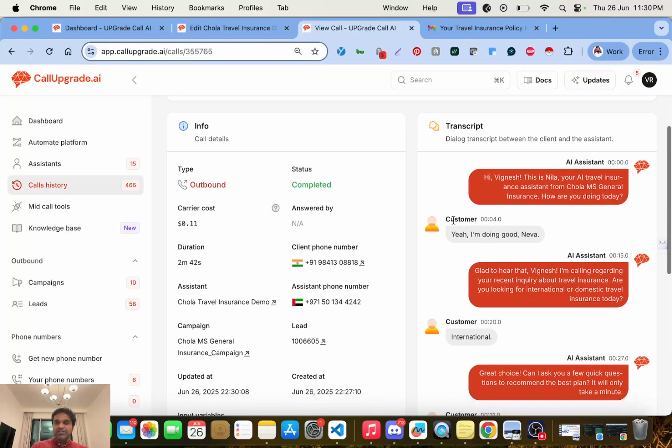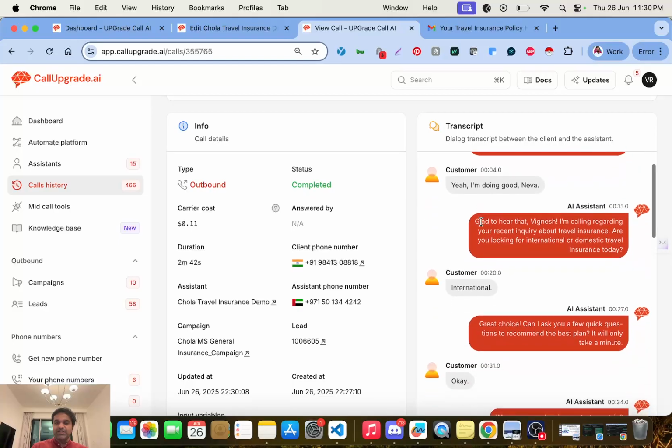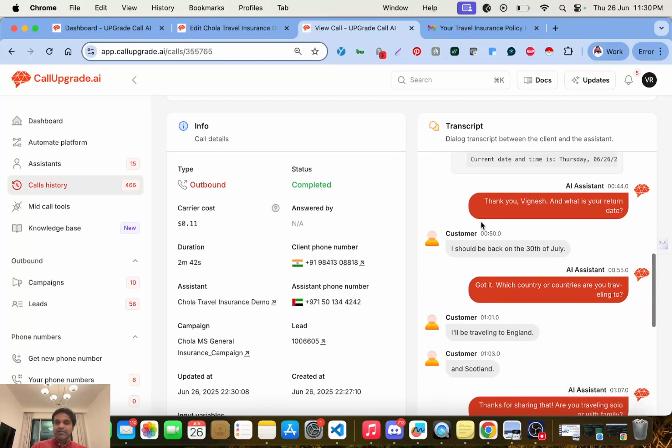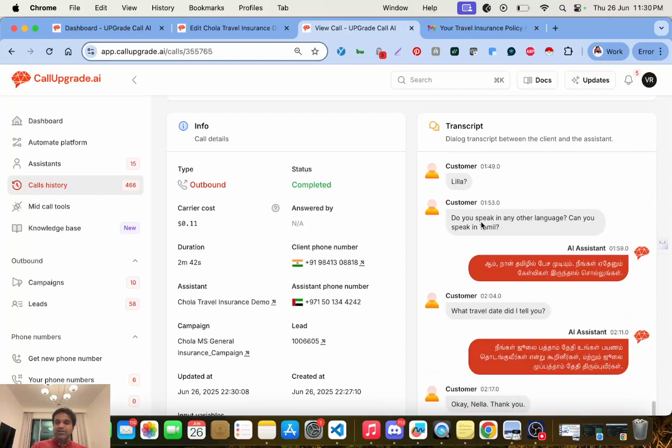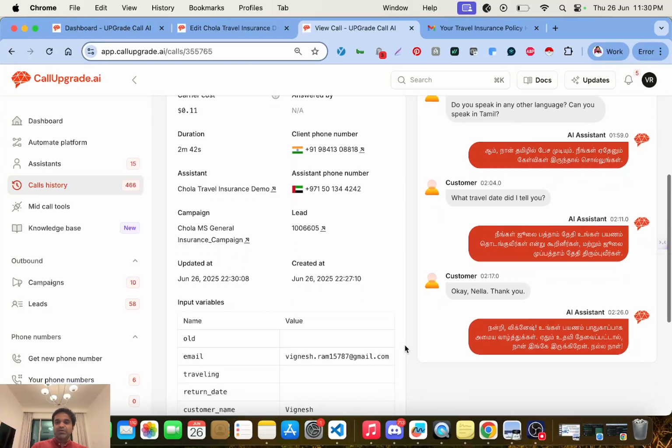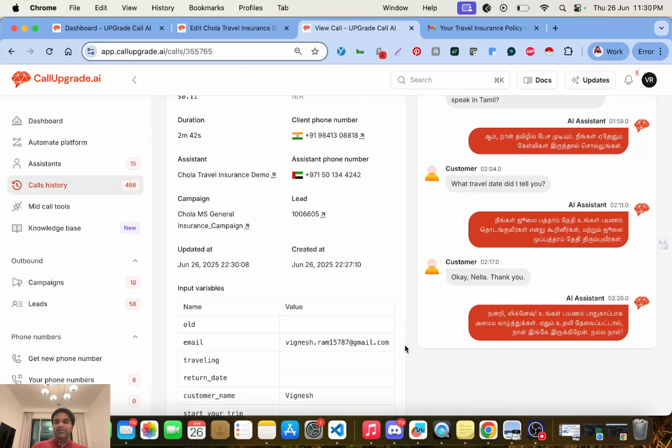And you can see the entire conversation that has happened. The transcripts are available. You can also notice that over here, once I switch to Tamil, you're getting the transcripts in Tamil. So for any agents who are more comfortable speaking a particular language, this will be more useful.